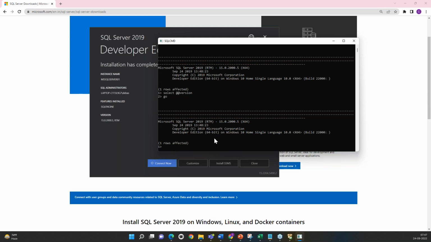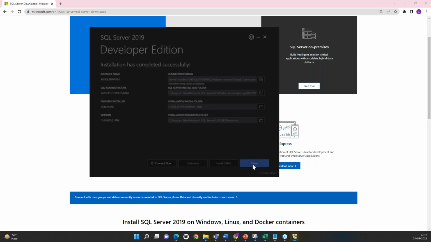But from the SQL Server perspective, if you have installed and hit the connect now button, you should be able to see this particular command prompt, and you can write a command known as select @@version. I'm going to give this in the chat window. Anybody who wants to try it, please copy from the chat window. Write a go after that particular command and it should work fine. If you see this output clearly, then you are all sorted. Your installation is successful.